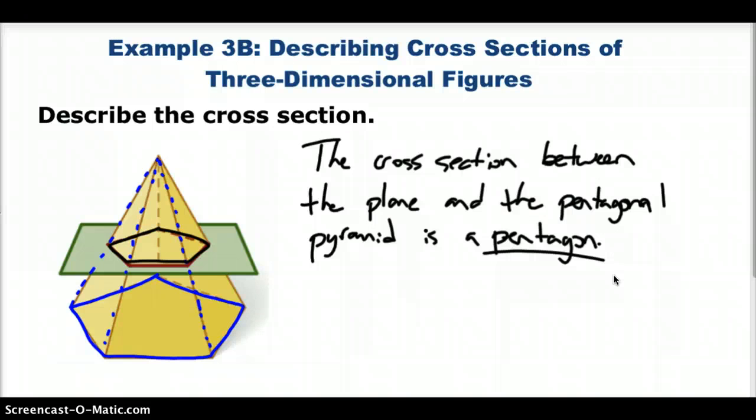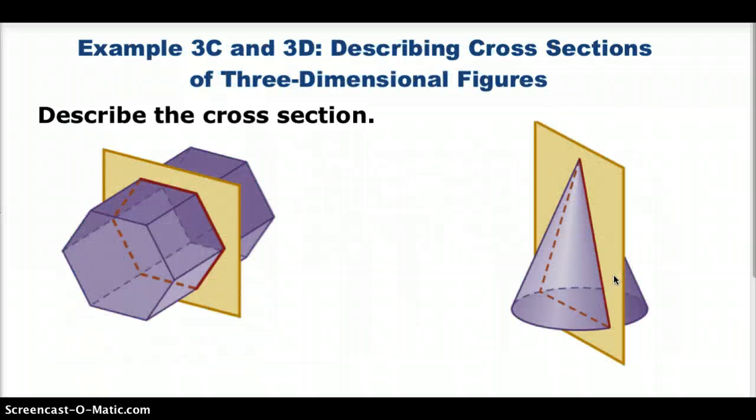Okay, let's see if we got another one here. Okay, we got a couple more. So let's take a look at these last couple. Let's maybe just go ahead and classify first. So it looks like I have some sort of prism here. I got 1, 2, 3, 4, 5, 6 could be my one base. My base on the other side could be 1, 2, 3, 4, 5, 6. Now remember, I think this is a prism because these two faces are opposite of each other and they're parallel, and they're connected by all of these different parallelograms, 6 of them to be exact. So to me, this is a hexagonal prism.